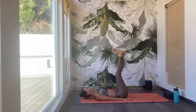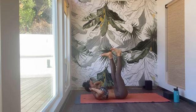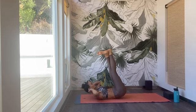Good job. Lift both legs up to the ceiling. Bring the fingertips back behind your ears and crunch up to your knees. Good. Now, cross your right ankle in front of the left ankle. Squeeze the ankles together. Tuck the tailbone under and lift the hips just an inch away from the mat.